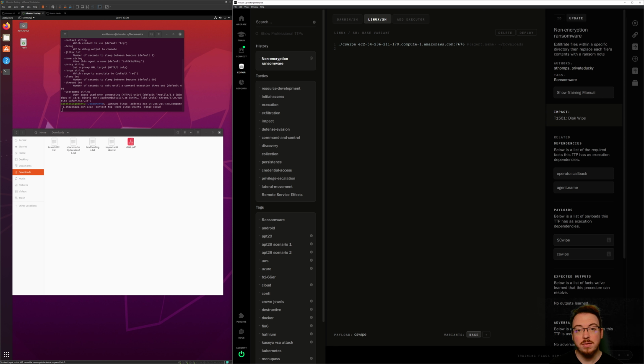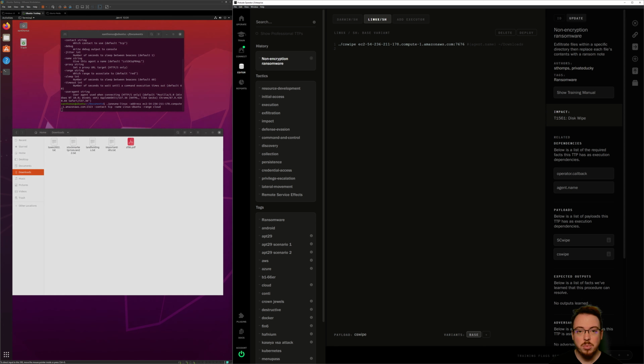You can also specify if you want to run this as safe or not safe. In this case, we're not going to run it safe, so we're actually just going to upload the files to the redirector, and then we'll replace all the files currently in the downloads folder with a ransomware note.